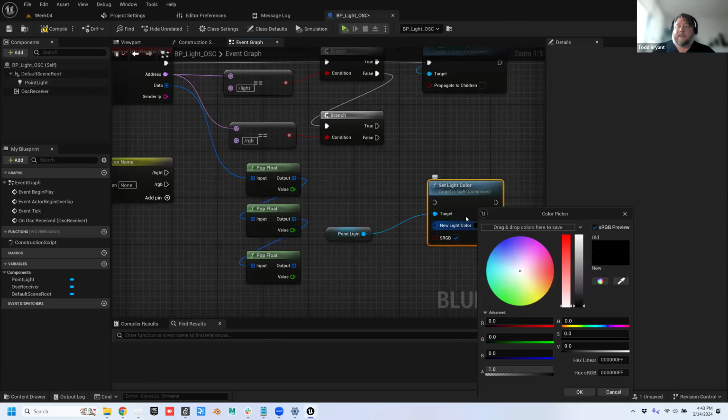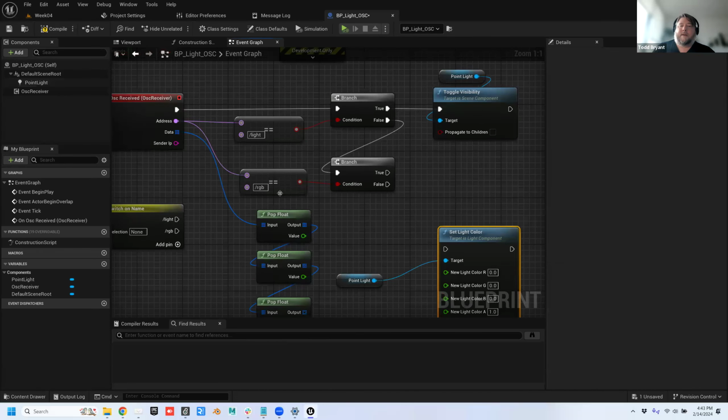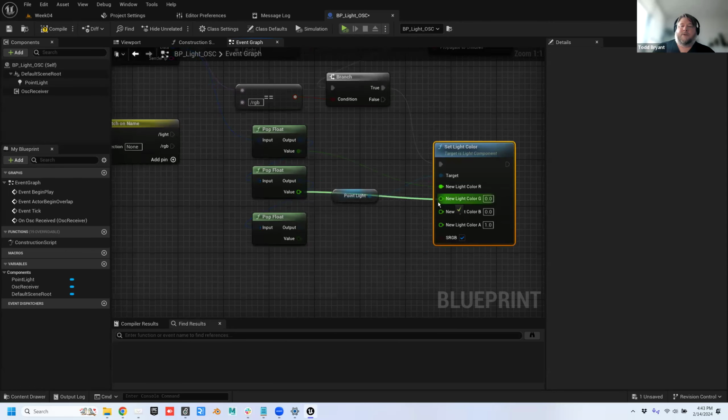It's called a linear color. It's a linear color structure. We can just split that up. And then when it's here, toggle the visibility. When it's here, change the color of the R, the G, and the B.